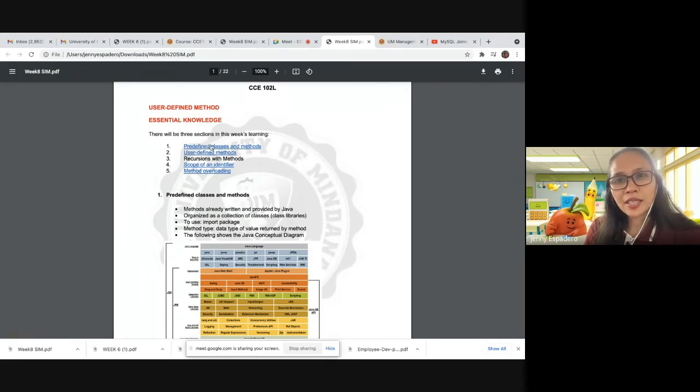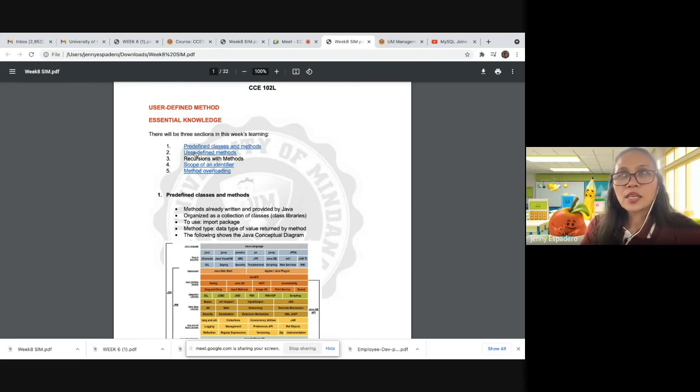We are done with predefined methods. You understand already that when you say predefined, that means it is already defined by Java. So you don't have to write how things will be done because Java wrote it already. All you have to do is utilize it by calling its name, like toUpperCase and toLowerCase. That's the reason why we just import java.util.Scanner, a class that has methods that you will just utilize. Just the same concept.